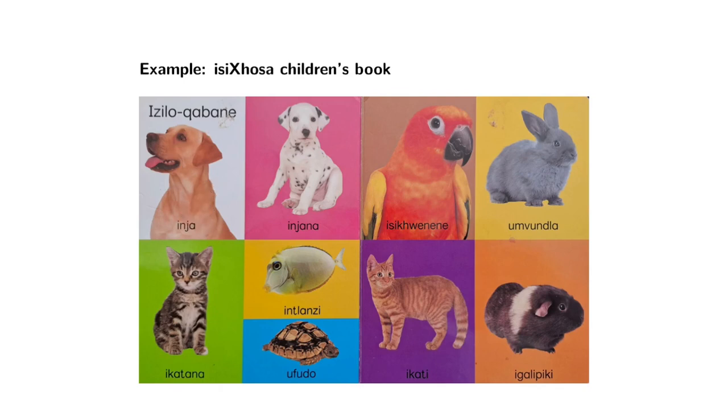But stare at these pictures a little bit and then see if you can figure out what the postfix or the suffix ana, what does that mean? So if you stare at this for a little bit, you'd see here we've got a dog and here we've got a little puppy, baby dog. Here we've got a cat and here we've got a little baby cat. And what you see is that in both cases, when you go from the adult animal to the little infant animal, then you get the suffix ana attached to the word. I don't speak any Xhosa, but I was trying to figure out whether I can see from the images what the different morphemes in isiXhosa mean.